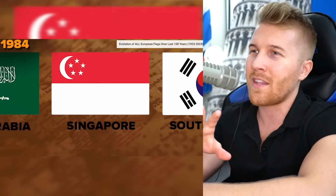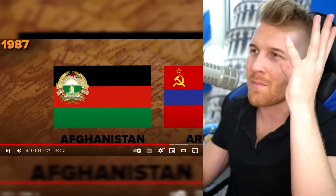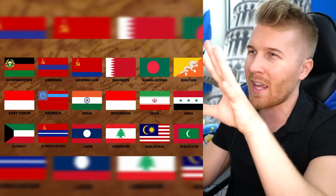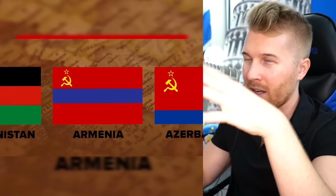So the big event that we need to look forward to now is what? Okay, I'm not really sure why. I thought that flag was normal. Okay, so we're going to see the fall of the Soviet Union, and that's going to change a lot of flags here. And I guess the fall of communism in general, but because we're focused on Asia, we're really just going to see the Soviet Union, because those communist flags are going to kind of disappear.